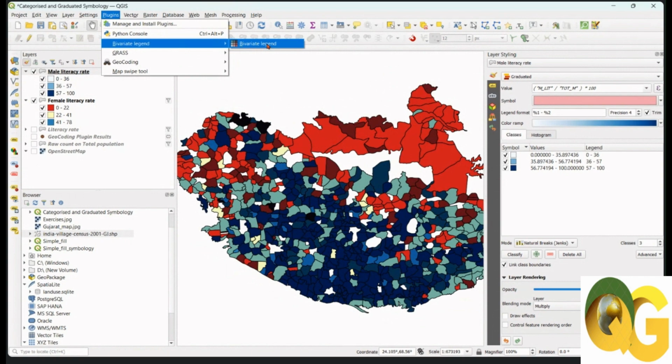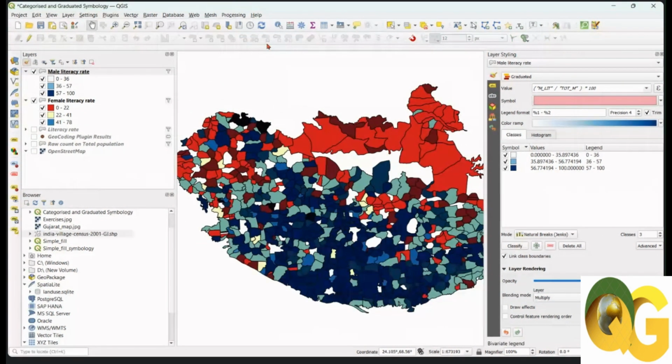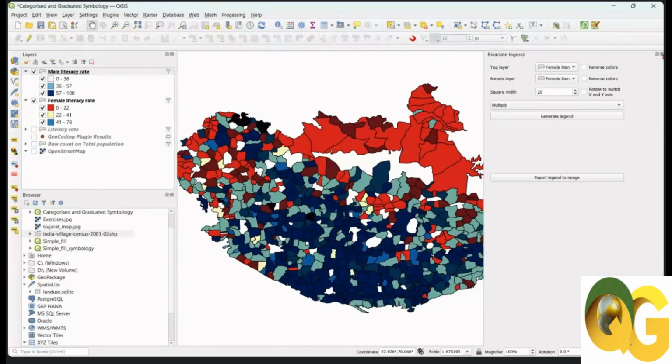So click here. I'll close this layer styling for now. You can choose your top layer and bottom layer as you like; there is no hard and fast rule for this. Let's keep male literacy as the top layer and female literacy as the bottom layer.